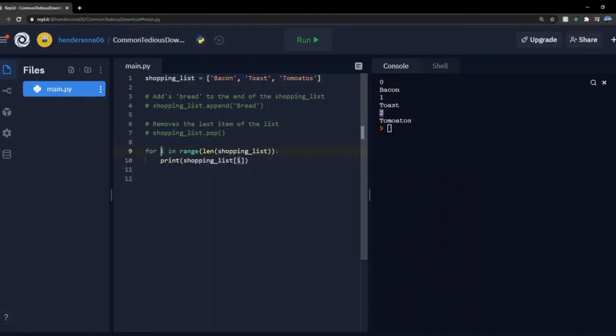We save the index by using for loops, which is a really good use for for loops. If you were confused as to why we would use them in the last episode, this is why. We do for I in range, we get the length of the shopping list, and then we can index it by just calling a variable in here and printing it. So that's awesome. We've learned a lot about lists and even learned some things about comments as well, which is amazing.